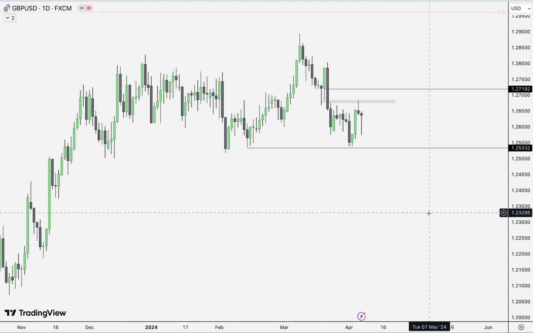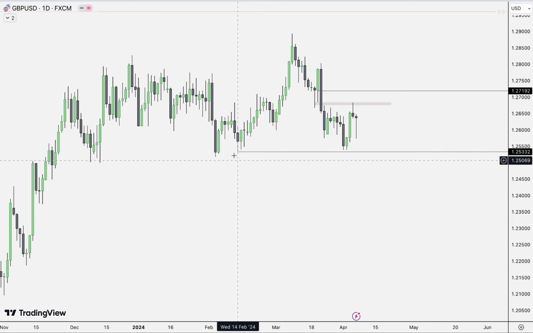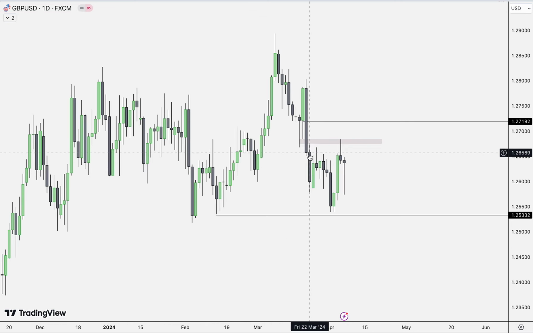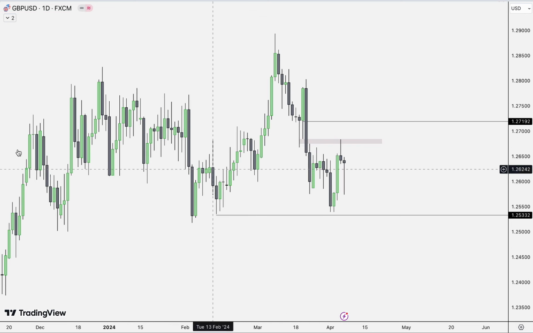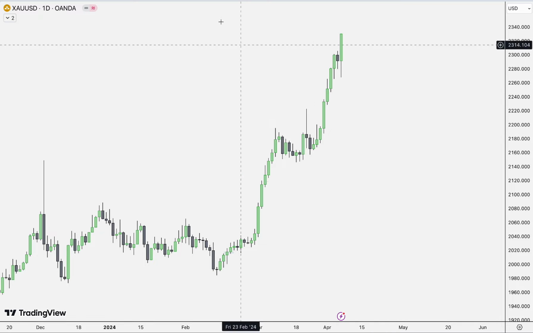Looking at the pound dollar, very similar to the euro dollar. Also, we have not met that low yet, so it could be a future point of reference, future targets. However, as of right now, the same story. We're closing above this gap over here, this imbalance rather. So we could see some longs also, but once again, just like with the euro dollar, it is not clear. So I would rather stick to some markets that give a little cleaner picture, which, for example, could be gold, which is our next asset.